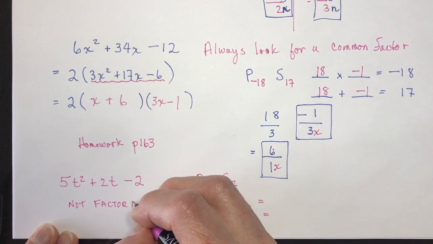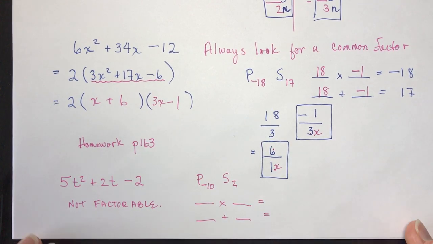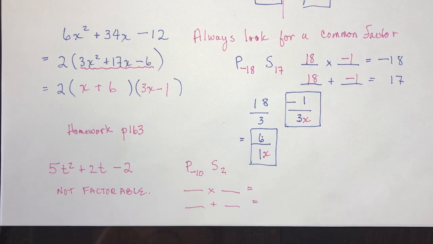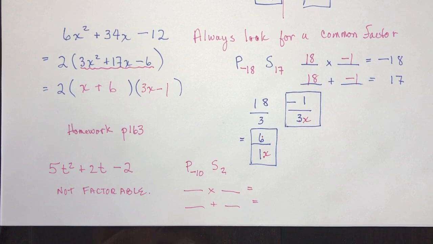Most of the time your teacher will put something like that on a test to see if you'll recognize it. The question should say 'factor if possible,' and that one is not possible. So if you run into one and you can't figure out the product sum after a while, say, well, no wonder I couldn't do it — it wasn't factorable. The textbook also has solutions in the back so you can find out which ones are not factorable very quickly. Hope that helps you. All the best, bye for now — don't forget to subscribe, tell your friends to subscribe, and keep on top of your math!